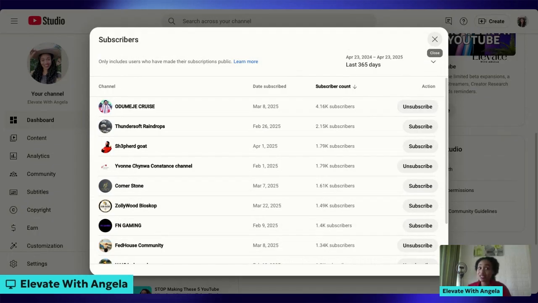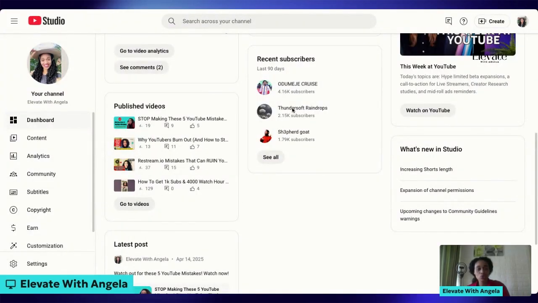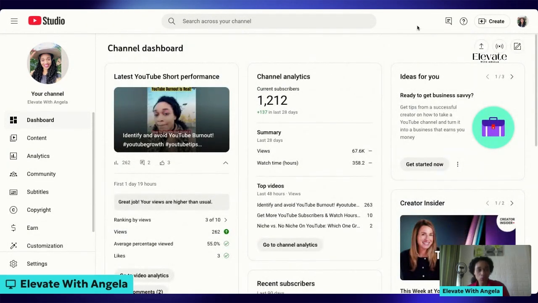They might set their channel to be hidden, so you will not be able to see if they subscribed or not. But basically, if you want to locate your subscribers for your channel, this is how to get to it via your YouTube Studio. Okay, so that's that.